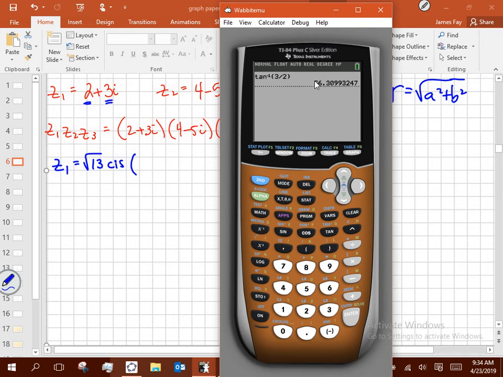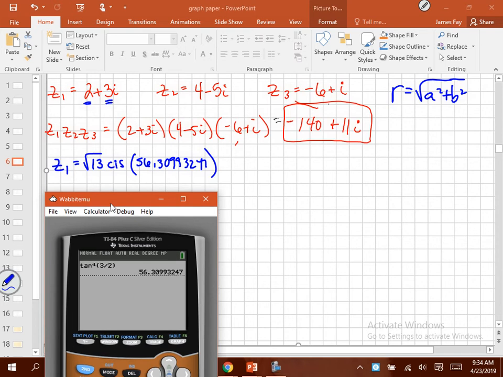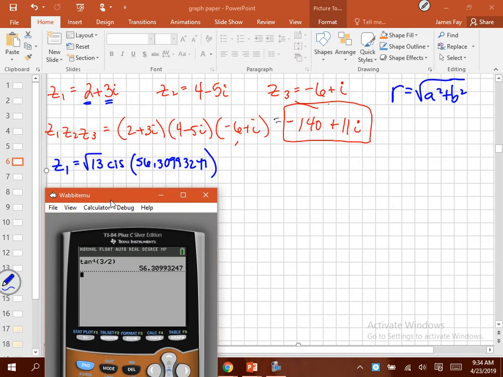And this happens a lot. The one thing to pay attention to here, guys, is whether this is the direct angle that you use. This angle here, 2 plus 3i, or that point is in what quadrant? First quadrant, right? So this is the value that I need to use for theta. So it's 56.30993247. Now, the more decimal places you use, the more accurate this is going to check out in a little bit.